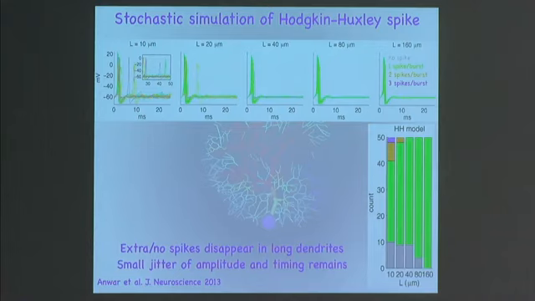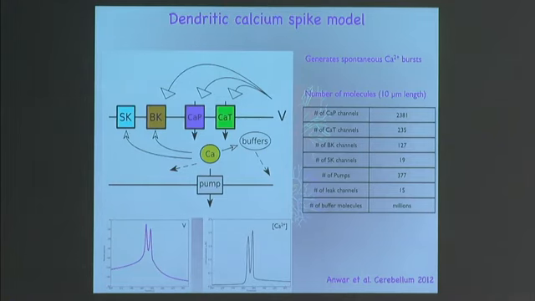The classic Hodgkin-Huxley is a purely voltage-gated system. For this dendritic calcium spike model, however, this is no longer purely voltage-gated. So this is the model we use. It has 4 different types of membrane channels: 2 types of calcium channels and 2 types of calcium-activated potassium channels. And then there is a calcium influx, and a whole buffered calcium diffusion process, pumps. So there's a lot going on.